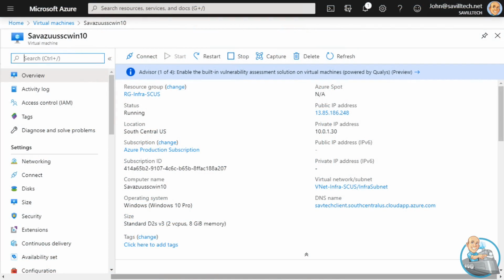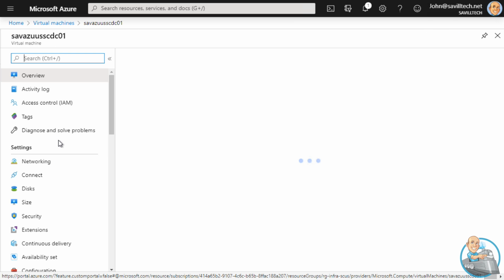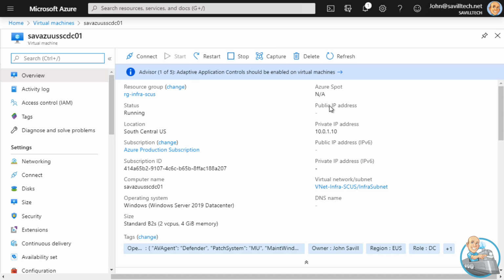So let's look at a quick example. Here I've got a virtual machine. It has both a private IP address and a public IP address. If I look at a different virtual machine, let's say, for example, my domain controller, it does not have a public IP.